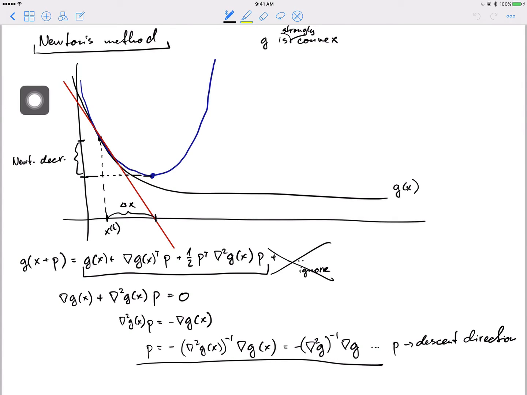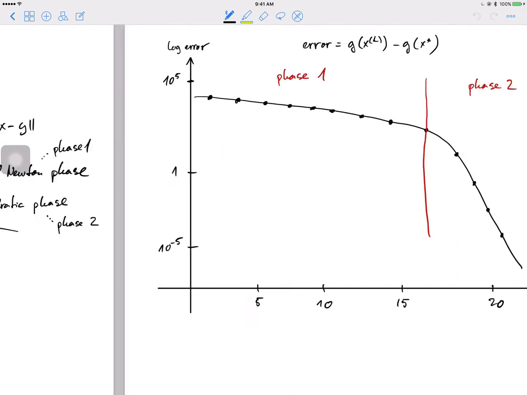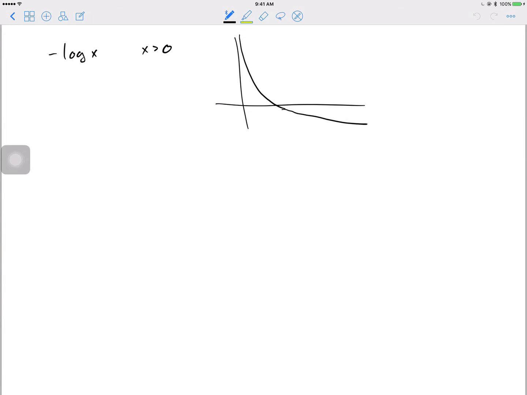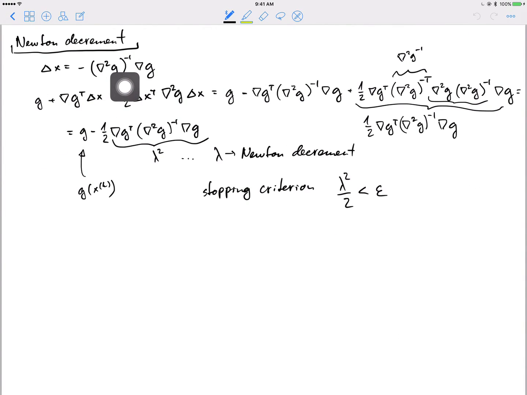I can show this even in the 1D example. What if my function was a line and then it curved, and let's say that in this region there was a perfect flat line? What happens if I try to compute Newton at this point? The optimal quadratic approximation of a line is a line. You cannot possibly improve that. That means the second derivatives are 0, which means your Hessian is not invertible, so you cannot compute this.